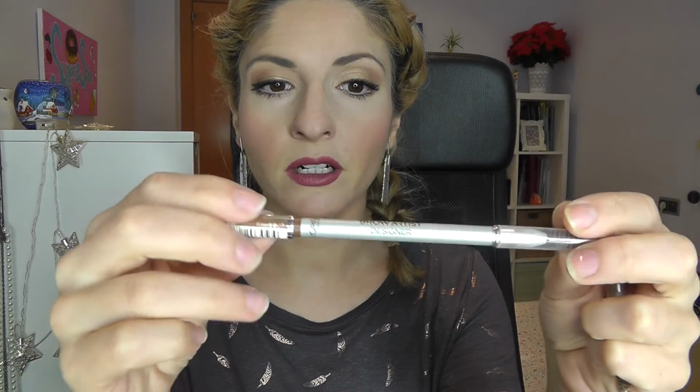Because I got this new one, the L'Oreal Brow Artist Designer Brow Pencil, and I have to say I dig this way better than the Anastasia ones. This is a classic one, and so far so good. I like them, and for daily basis, go get it. The only complaint is that it's still up there in price, it's €10 at the drugstore. But it's a good product and it really lasts you. It lasted me almost a year, so it's a good value.